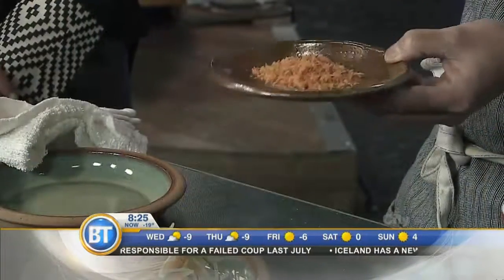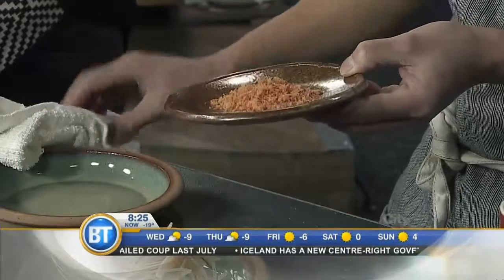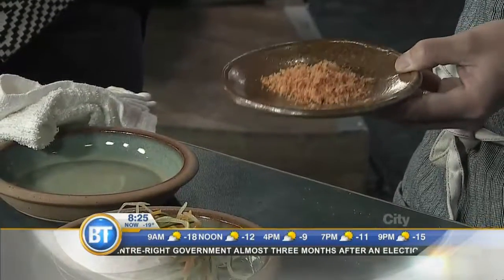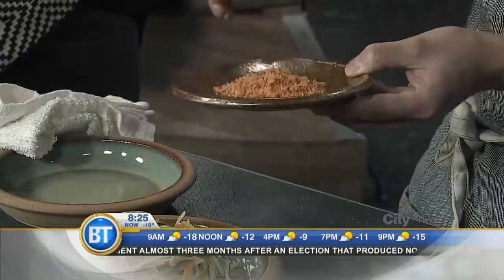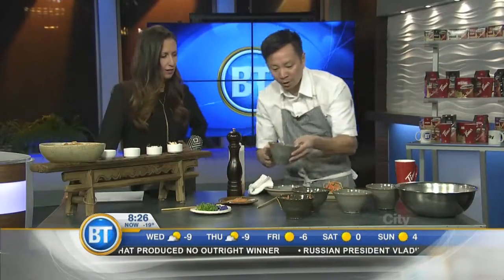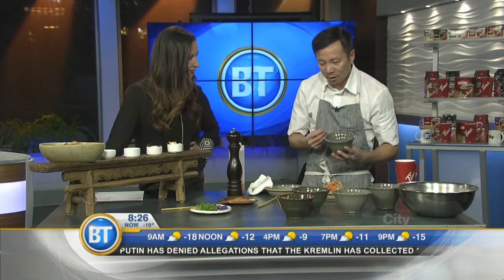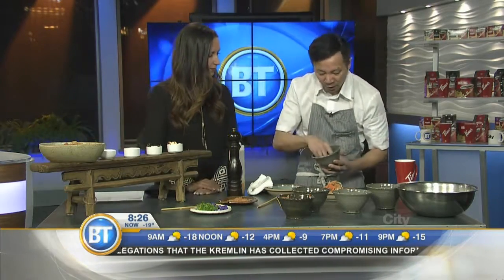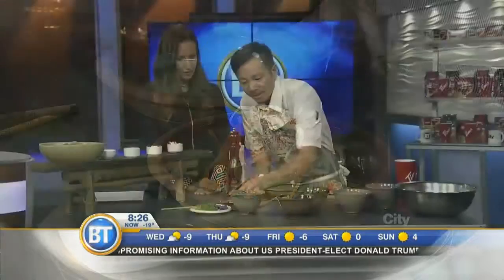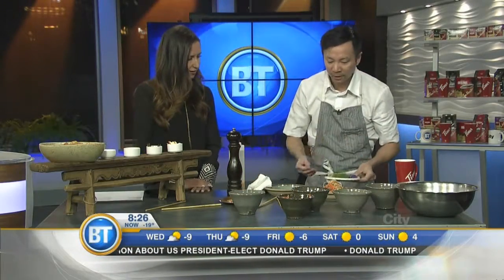This is Alberta trout that we've actually made a floss out of — it's almost like a cotton candy. We've taken the trout, marinated it in soy and ginger, then lightly cooked it, pounded it to get it nice and fluffy and light, and then dried it out. It creates a little floss, we call it. We've also taken coconut, shredded it, dried it, and grated in galangal — which is a type of ginger, but a little stronger than regular ginger — to add a bit of sweetness and seasoning. These are the kinds of modern techniques we play around with to add that foreign element, because obviously you wouldn't get a salad like this in Thailand.